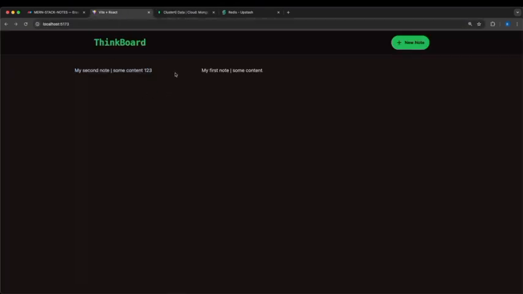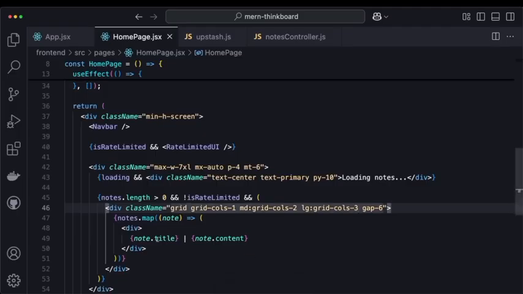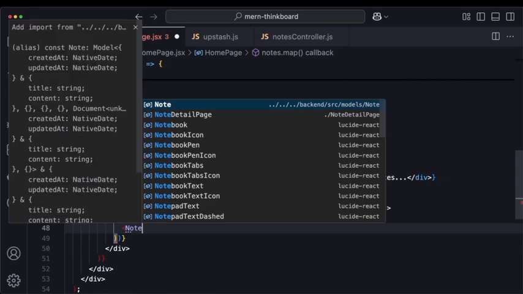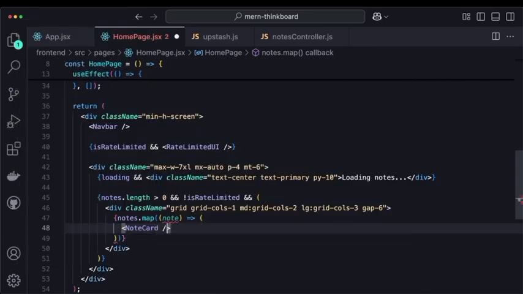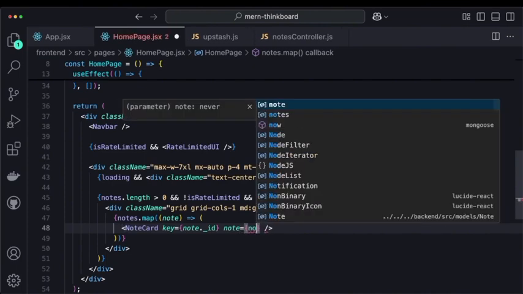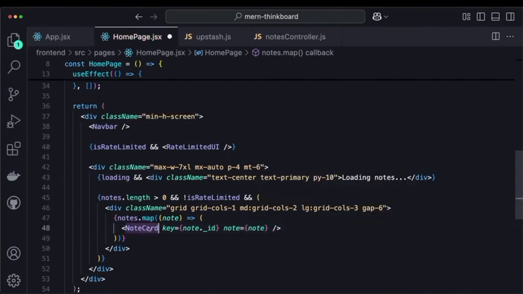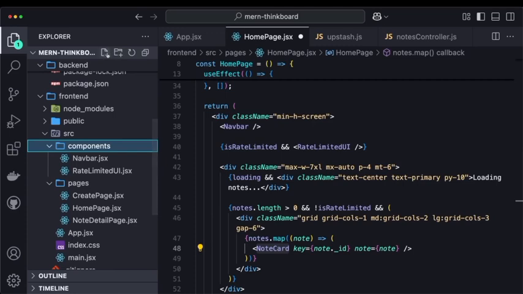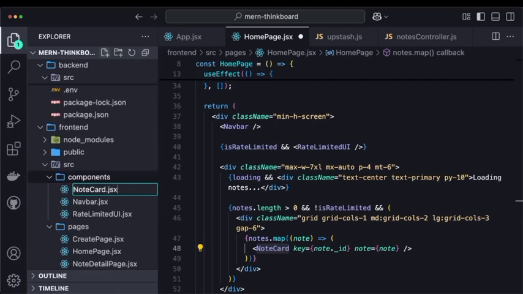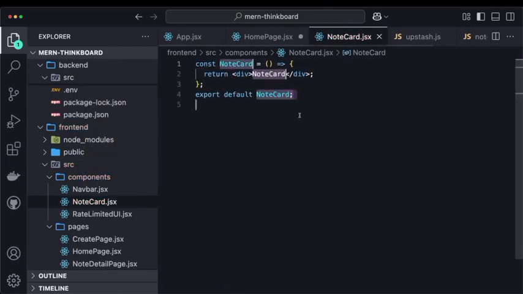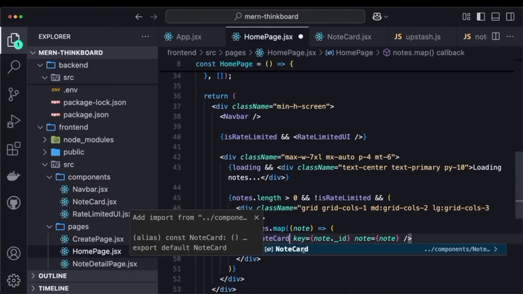Now, instead of this basic UI, we'll create a separate component. So here I'll delete this part. I'll say for every single node, go ahead, return a node card component. Let's make React happy by passing the unique key. I'll say node._id. Then we can pass the node itself as a prop. Okay, let's try to create this under the components, let's say .jsx, and import it in this file.